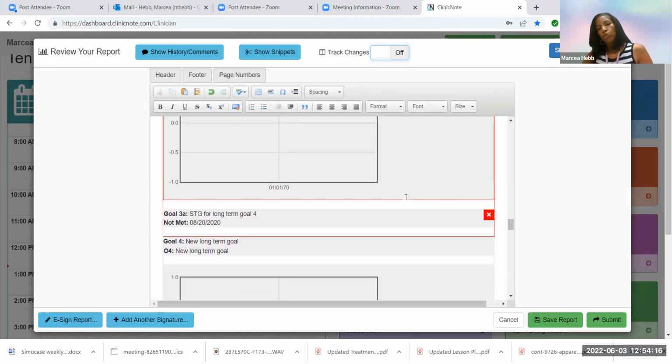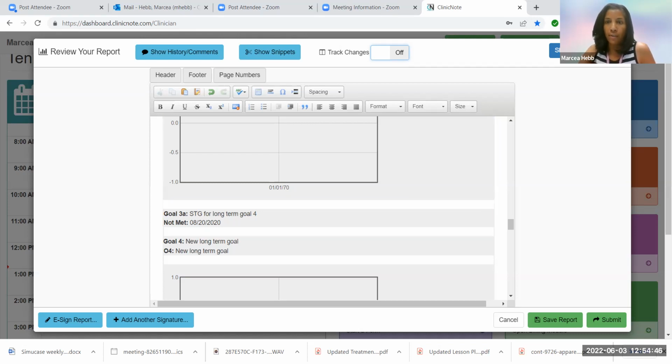But let me go to manage client goals, okay? Because those goals have to get on that new report, the new note. How did they get there? How did they populate there? So you can decide as a supervisor if you want to put those goals in or if you want the student to. Normally, the supervisor will go ahead and put them in just to keep down on confusion and how to navigate through there. So let me just show you that feature there, okay?